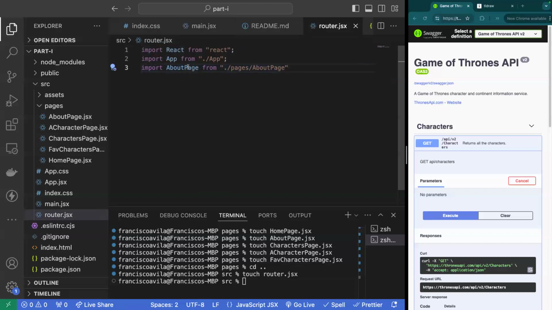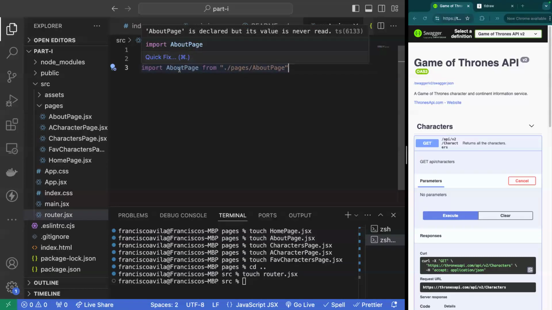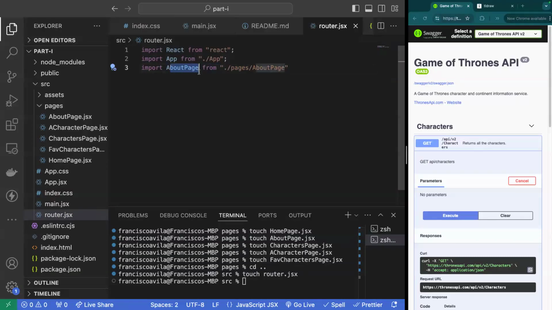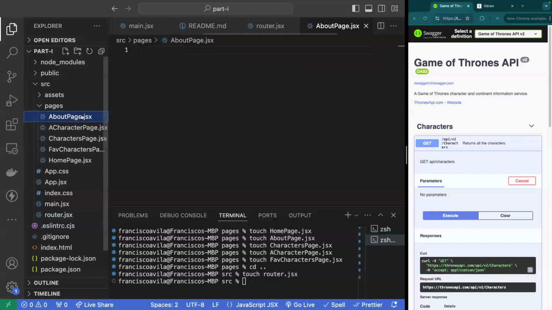Okay. Well, right now I'm getting this weird thing where it's saying, hey, about page. Where is about page coming from? Does about page exist? About page does not exist until you create it and export it. Oh, yeah. Got it. So I should go into the files and create them then.